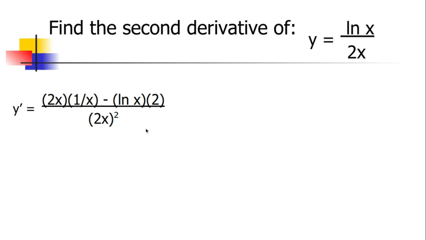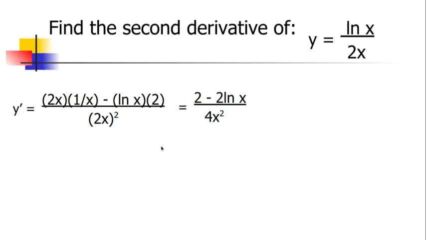Okay, so let's simplify this before we find the second derivative. So when we multiply the first two terms together, the x's cancel and we're left with just 2. And then here, the 2 has to get multiplied out in front because, again, this x is inside the log. It's untouchable, just like with trigs. And then on the bottom, we're squaring both terms because it's a product, and we get 4x squared. So 2 minus 2 ln x over 4x squared, that's as simple as this can get.